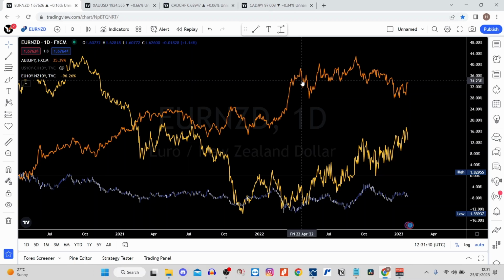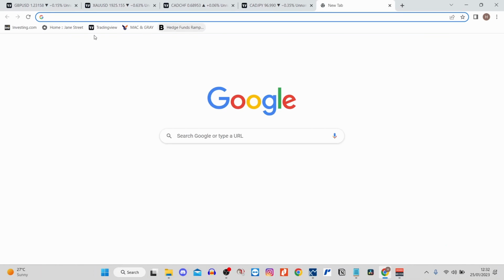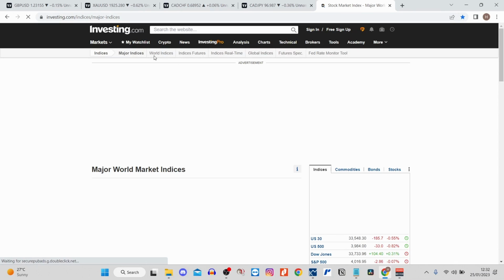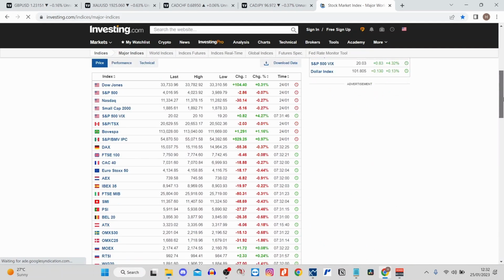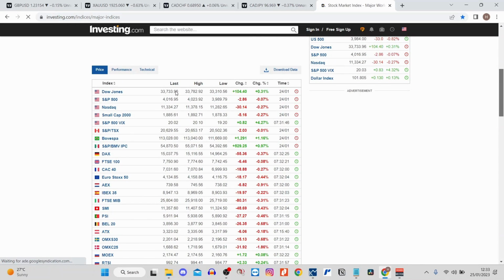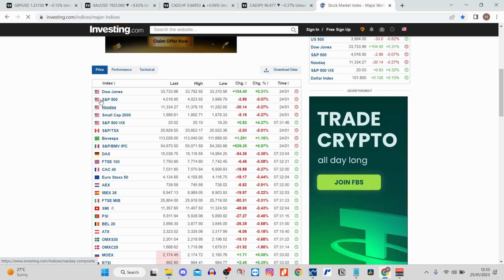If we're looking at Australia, we've covered how to use bond yields to trade this pair. Another added filter that you can add is how do we use equities to trade this pair? Pop over here on investing.com, and if you're not familiar with equities, just click on where it says indices. Major indices is what we're looking at. You'll pretty much get all the equities or indices, depending on what you like to call them, and you'll see all the major indices in this chart.